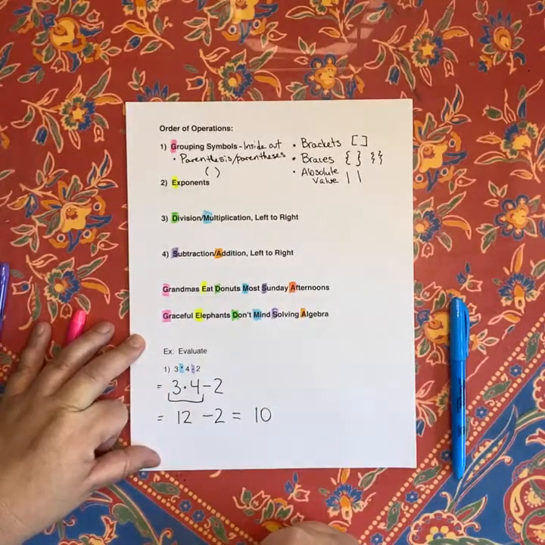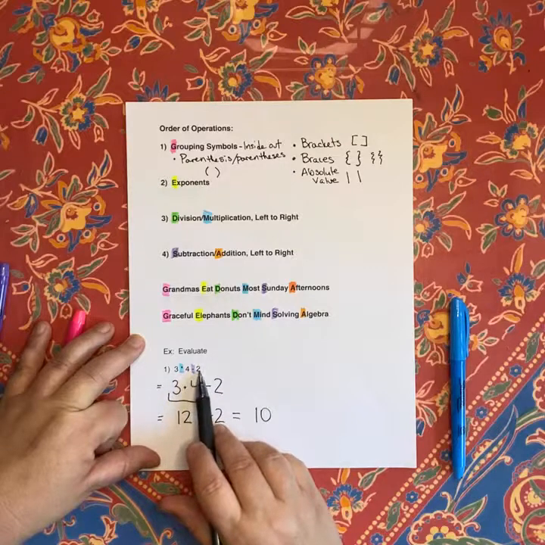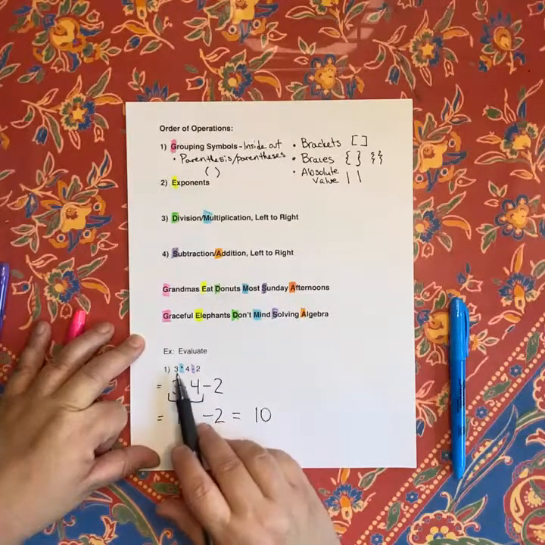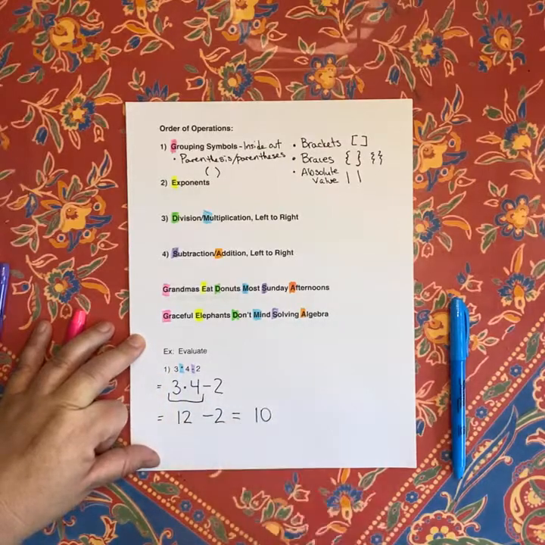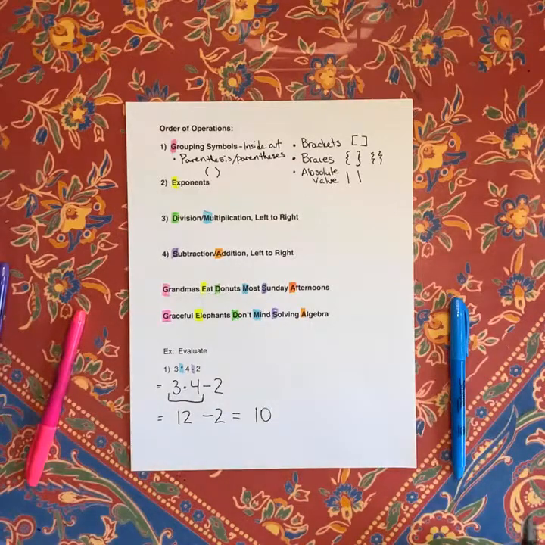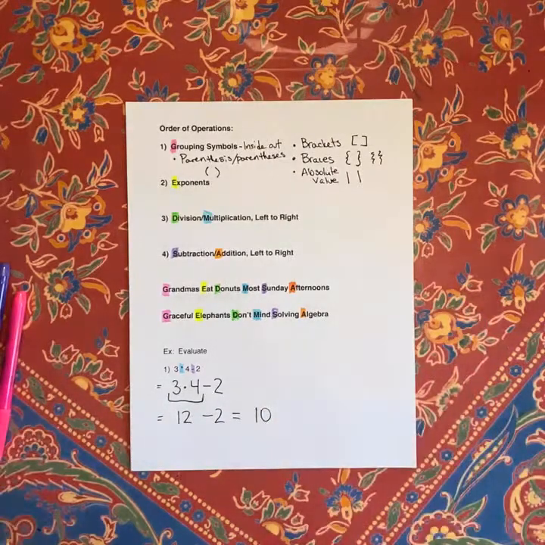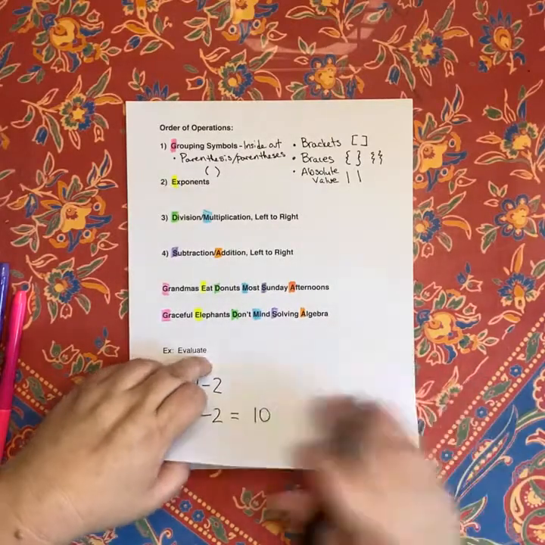Woohoo. Now, if I had done the subtraction first, I would have gotten 4 minus 2, just 2. And then if I tried to do the multiplication, 3 times 2 is 6, I would have gotten the wrong answer. So it's really important that we all agree we're going to do these in the same order. And I didn't get to decide this. This was decided a long time ago, before even I was born, which is surprising because I remember the dinosaurs.